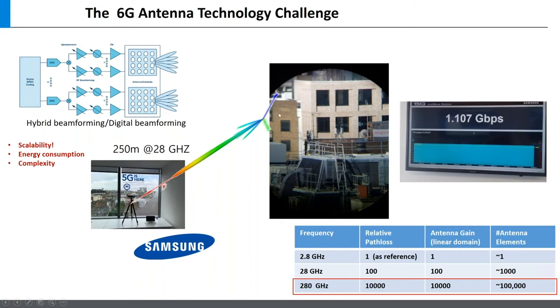So you have to really beam your mobile broadband to the user. And that would require multi-antenna technologies. This particular Samsung prototype uses 1,024 antennas. Now, in 4G systems, typically we may have a few antennas. So this is really a big scale up in the antenna technologies. If we go to terahertz frequency, by the same simple mathematics, you may need up to 100,000 antenna elements. That's extremely challenging to miniaturize on devices.